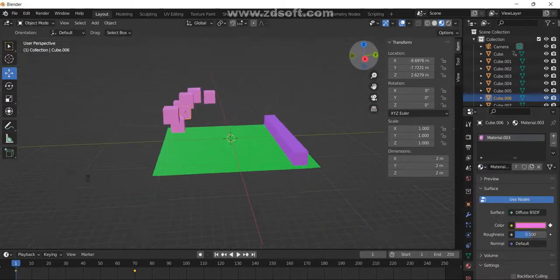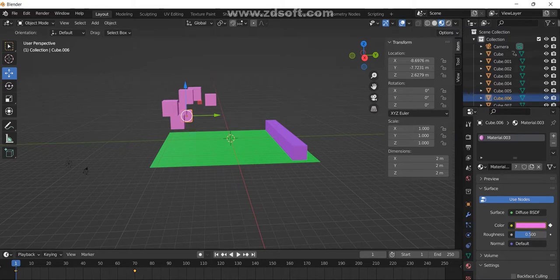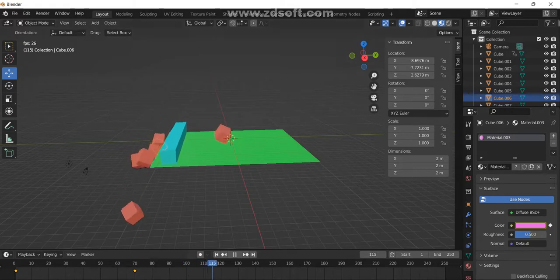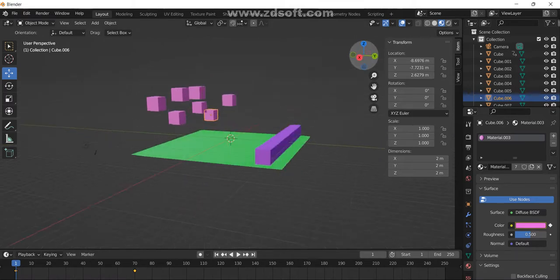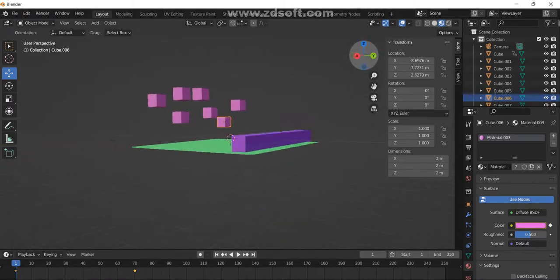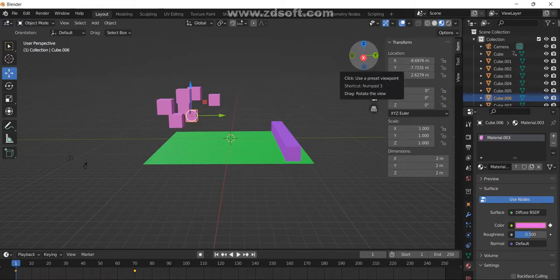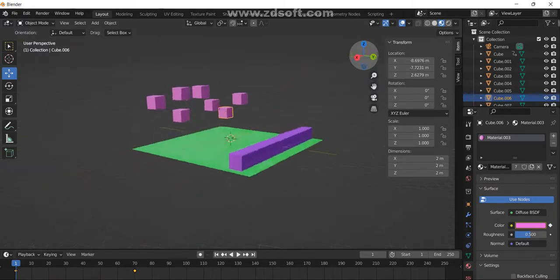Now when we start our animation, it goes like this. So I think the purpose of creating the animation is completed.